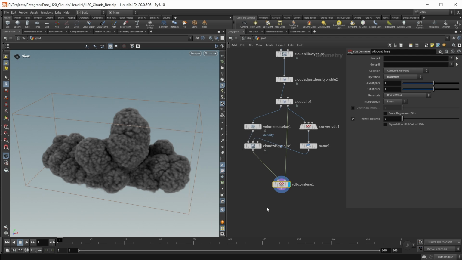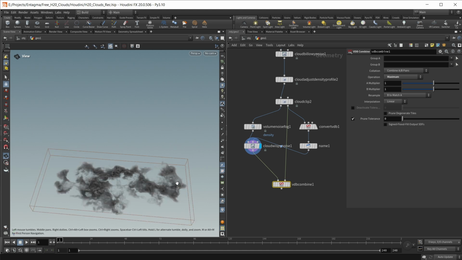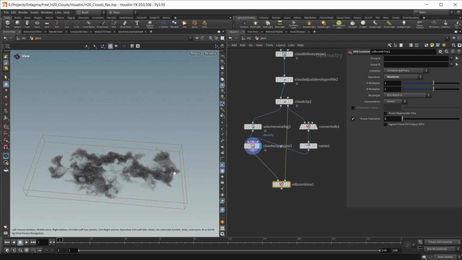And the reason this is happening is that if we take a look at the domain of a wispy volume right here, this brown box, we can see this is really small, or really constrained to the main cloud shape that we're feeding in. And this is a problem because this gives our cloud wispy noise a lot less room to work with.